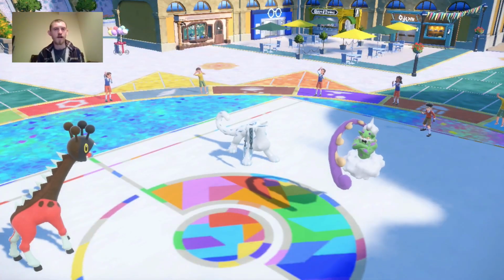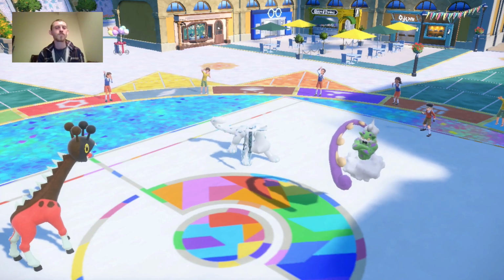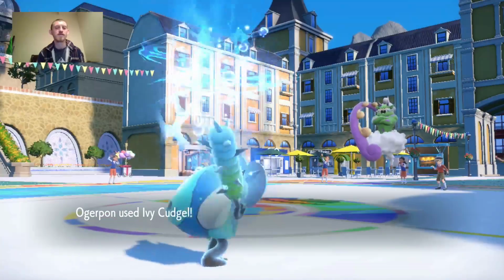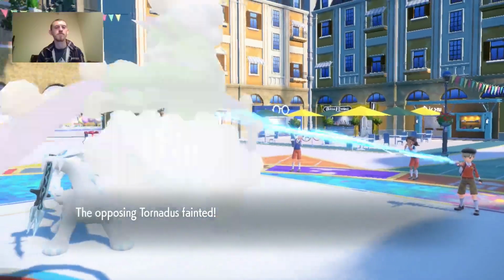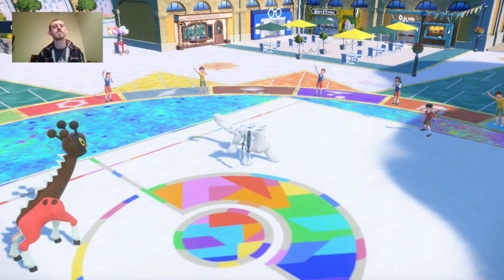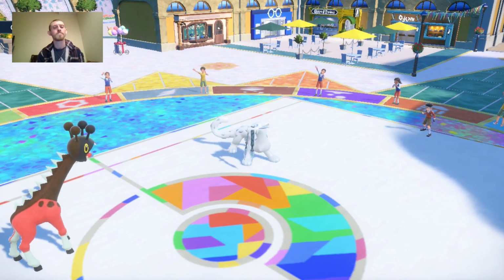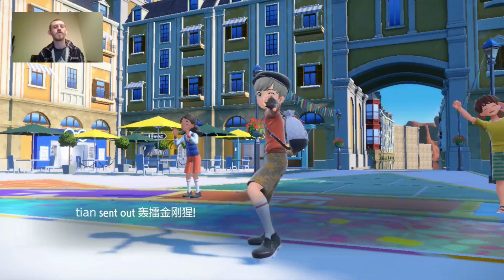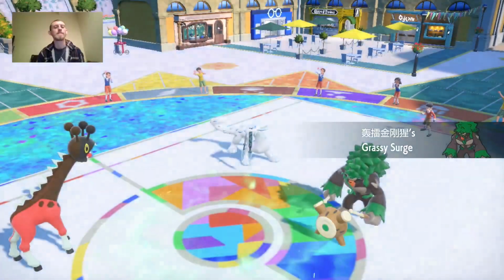So this is actually why I like Hyper Voice for a giraffe, right? Hyper Voice for Rig would do plenty. We might not get this KO with Ivy Sigil, but if we... Okay, yeah, so that's good. They have to bring out Rillaboom if they want a chance of winning. They do, yeah. Okay.